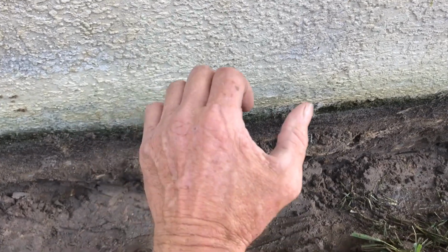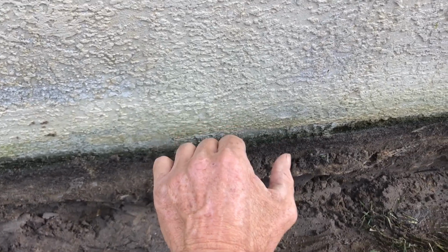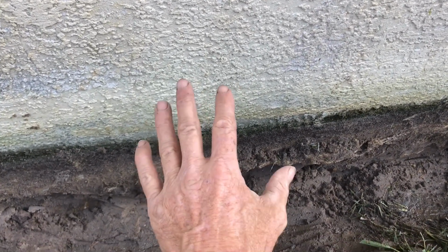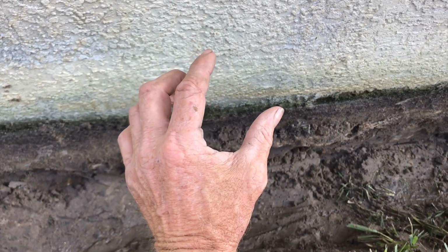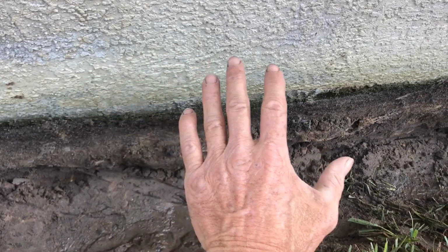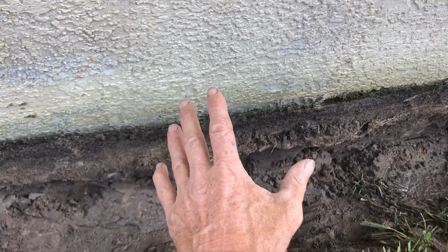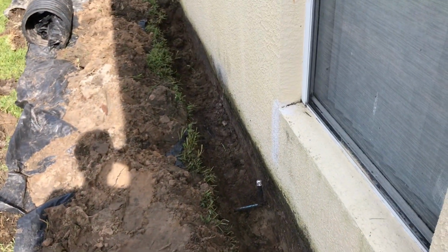If you have tile, it'll be hollow. When you tap on that tile, after a while, it'll become hollow. That means there's water damage. If you have a hardwood floor, it could buckle, it can raise up, it can separate between the seams, or the hardwood itself begins to show water damage. Lots of ways to find out, unfortunately, that you've got a water problem. But anyways, we're continuing on to dig. Should be here several hours, and we'll have this ready to go ahead and wash off and install our footer tile.